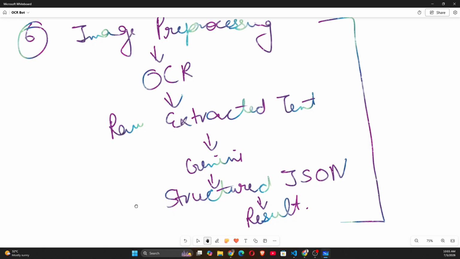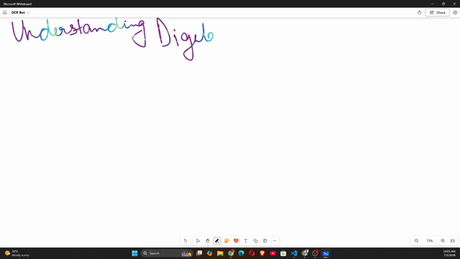Next, we will be understanding the digital images. See, I think it's been a while, but we haven't written a single piece of code. Why? Because what I want is for you to first understand what we are doing, what our objective is, what the things are. I could have opened Google Colab in the first place and written all the code, but I want to give more time to explaining how things will work, so writing the code will become easy for you. Okay, now we will be understanding the digital images.